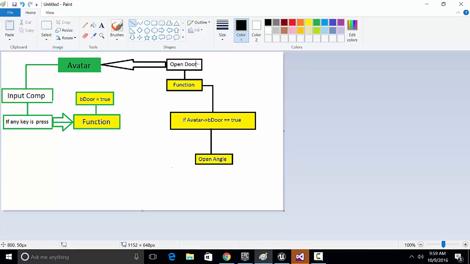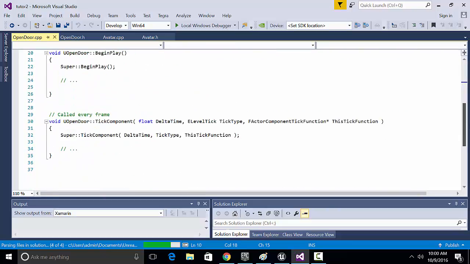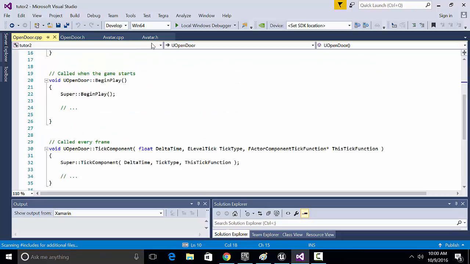So we are going to see this later on. And then we are going to create a function: if avatar bDoor is equal to true, then open and go. So let's see how everything is going to work. Over here we have open door. Everything is good up to now.